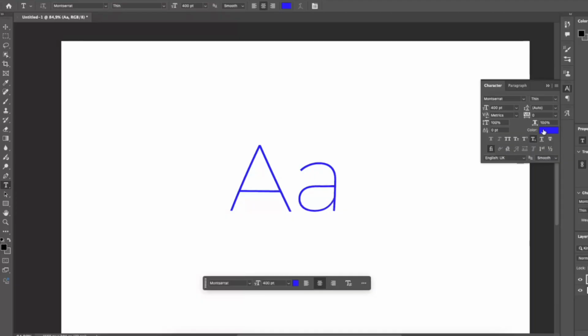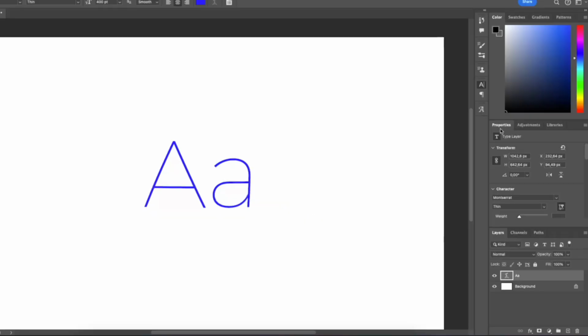You can select the color, and here you have font styles such as bold, italic, uppercase, lowercase, superscript, subscript, underline, and strike through. And down here you have even more options, but a lot of these options aren't even available for most of the fonts. Here you have stuff like standard ligatures, contextual alternatives, discretionary ligatures, swash, stylistic alternates, titling alternates, ordinals, and fractions.